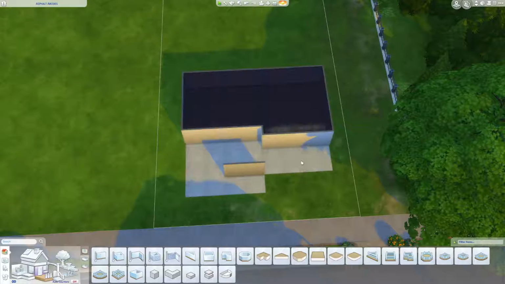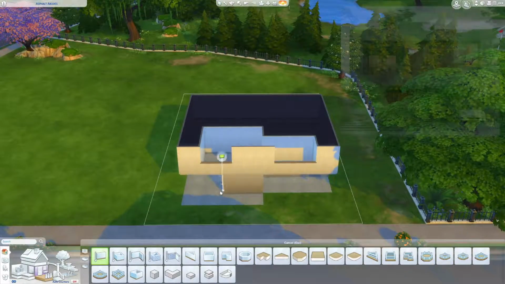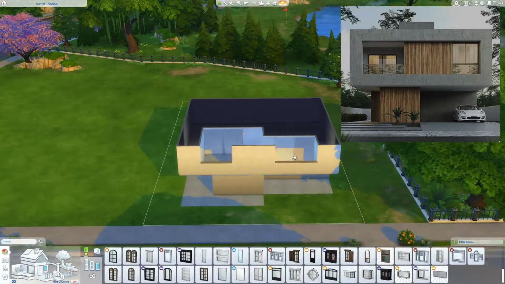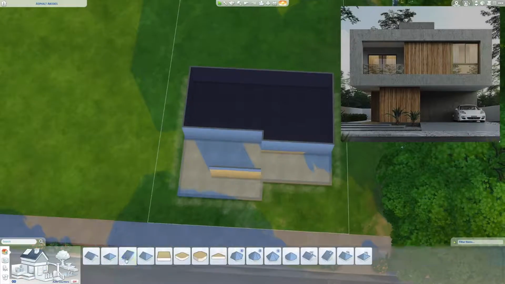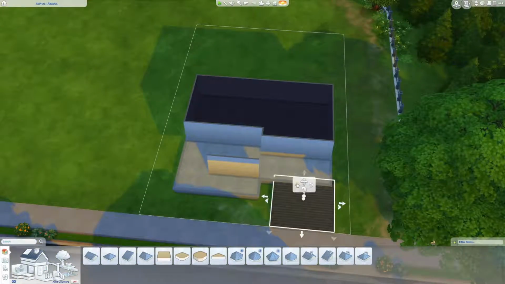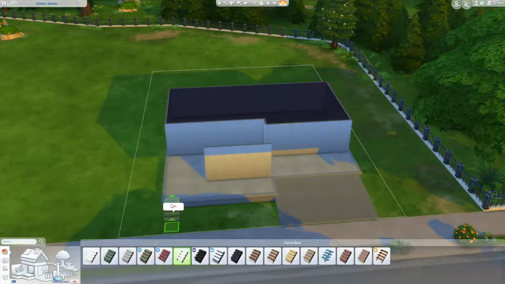So today we are building off of something that I found on Pinterest that I will actually pop up for you guys on screen in just a moment if you want to see what I'm referencing. We're doing another very modern home with a lot of concrete and a lot of wood. I'm kind of on a concrete and wood kick right now, I'm pretty sure. But I was also experimenting with a couple different architectural pieces.